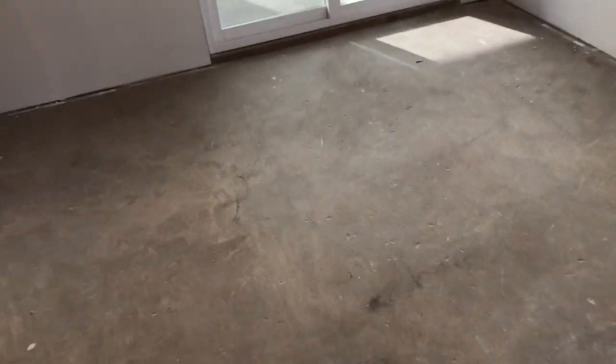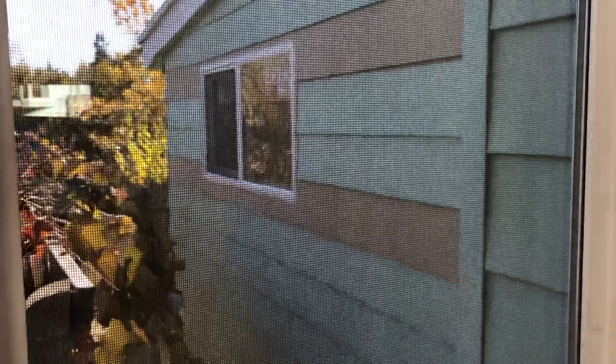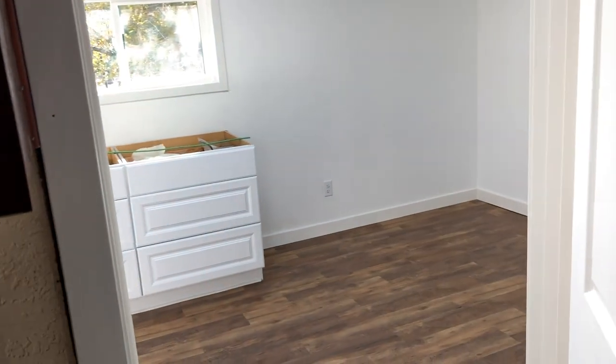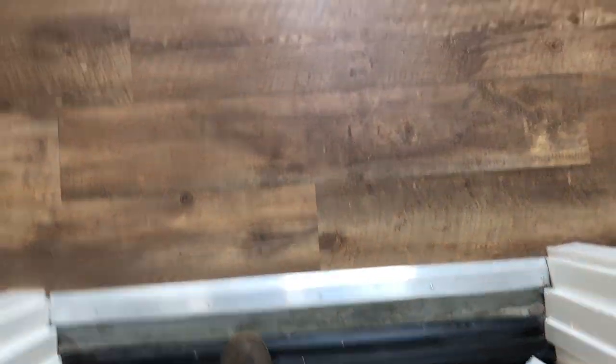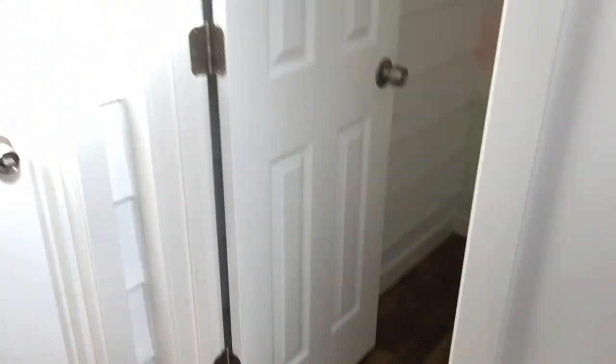We'll have to deal with those water issues first. Outside, we will be painting at some point — color is still up in the air. This door has been completely framed in now — it's pretty sealed. And we have a threshold here now, which is really nice. It's looking really, really slick and clean. All the doors and windows are framed in, and we have baseboard all the way around — along the side underneath the cabinets and all the way around the room.